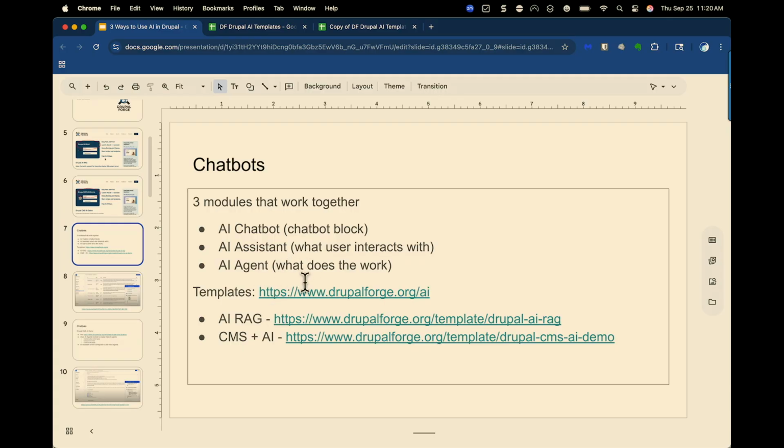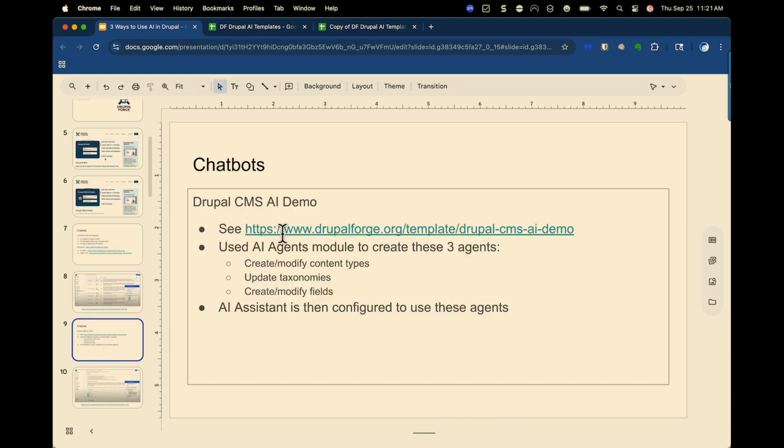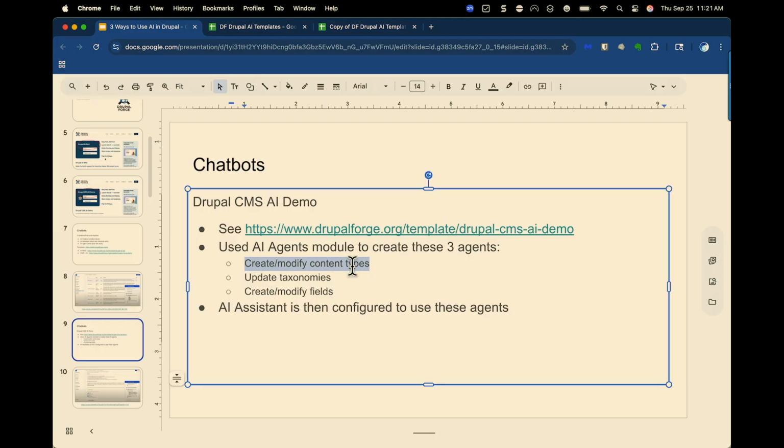So I'll share these notes with you, but here's the template links, and then the videos. These are screenshots from the videos. It walks you through how to set this up and how to configure it. This template has three things in it: create and modify content types, update taxonomies, and create and modify fields.